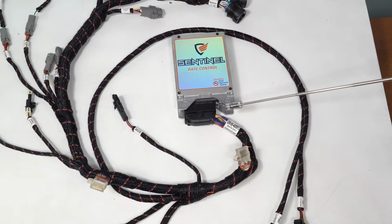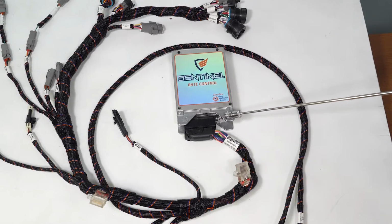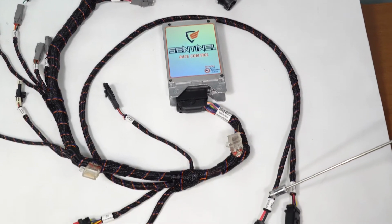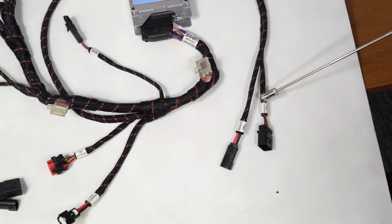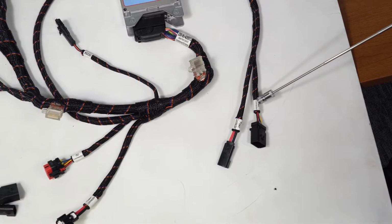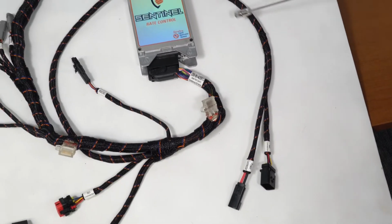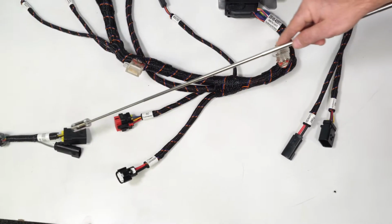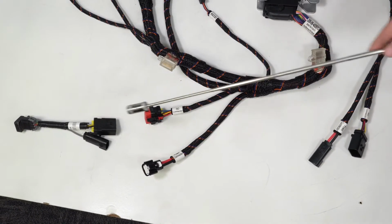If we look at this harness, we start with the ECU itself, which is connected to the harness, and here we have the ISO power and ISO connections to go into the ECU. Followed by the ISO in, we have also the ISO out, which always has to be terminated at the end.